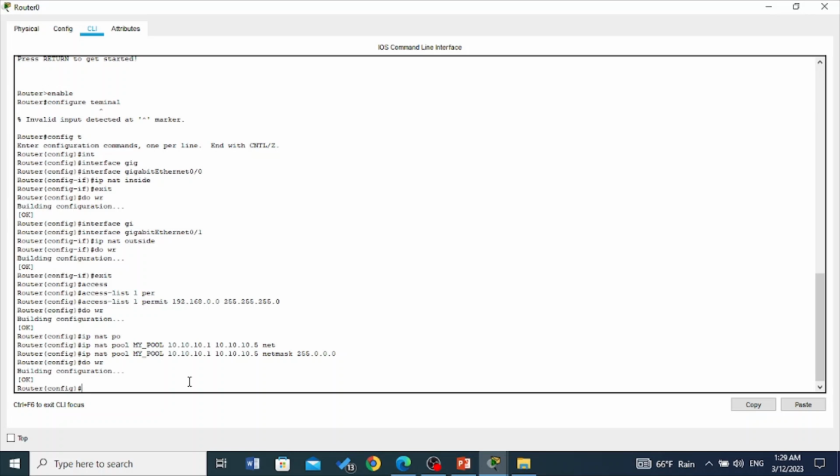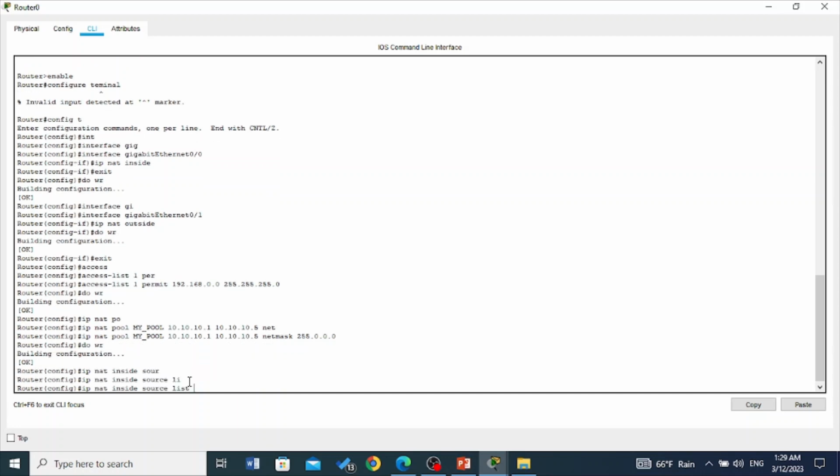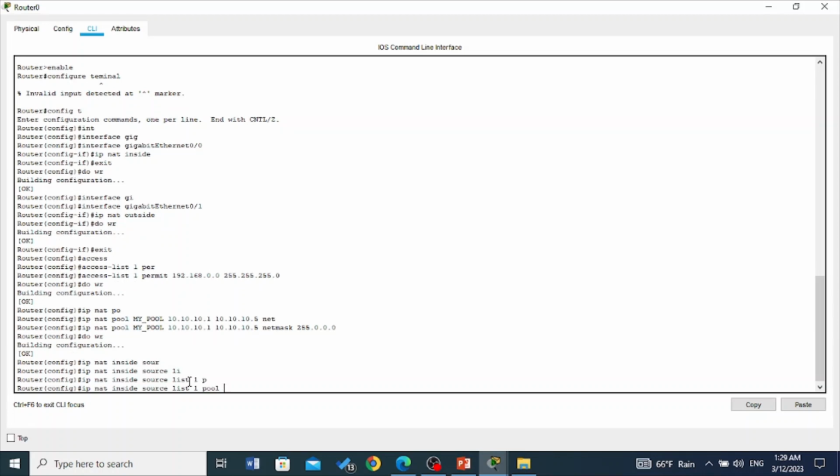So in order to have the network address translation happen dynamically, we configure it with IP NAT inside source list 1 with pool my pool. Already we have assigned this.